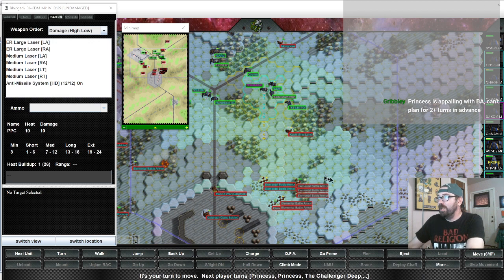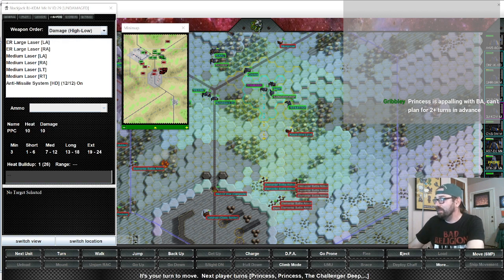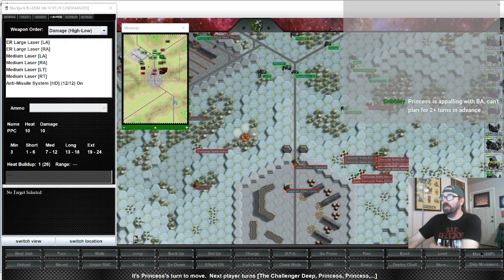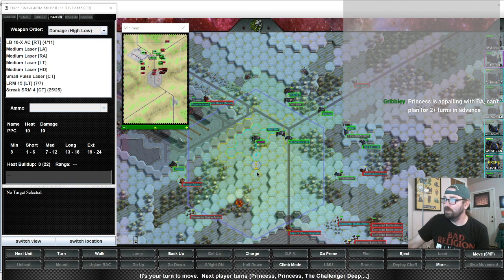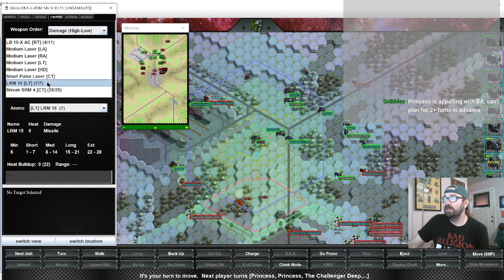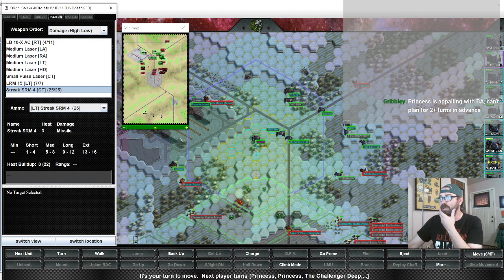Tsubasa. Maybe get some shots on those elementals. These guys actually can jump into these woods here. 5 small lasers. I think we'll be alright. We'll go ahead and run forward this turn. These elementals have moved, so we can... Gonna be medium range for everything except the lasers. Even the streak is gonna be medium range. Yeah, okay. Let's go advance on those elementals.